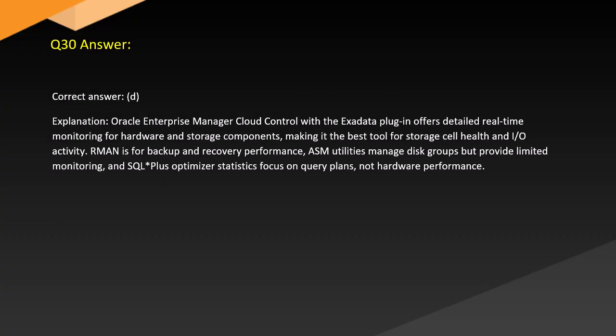Answer. Correct answer, D. Explanation. Oracle Enterprise Manager Cloud Control with the Exadata plugin offers detailed real-time monitoring for hardware and storage components, making it the best tool for storage cell health and I/O activity. RMAN is for backup and recovery performance. ASM utilities manage disk groups but provide limited monitoring. SQL Plus Optimizer statistics focus on query plans, not hardware performance.